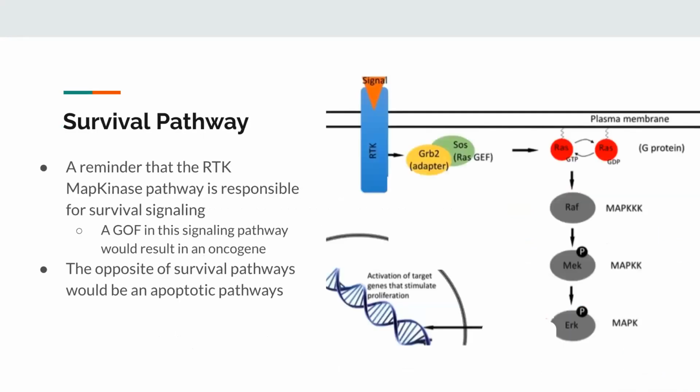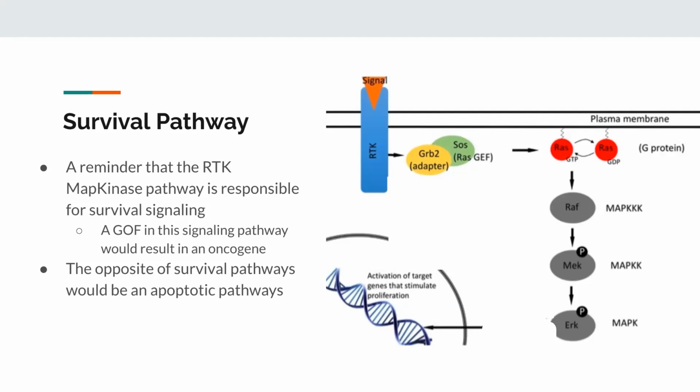One more thing I want to go over is you mentioned RTKs earlier, your unspecific example pathway that's based on RTKs. There's an RTK MAP kinase pathway that's responsible for survival signaling, right? So like I said earlier, if the cell gets too much of a signal to survive, it'll survive out of control, which means that it can replicate out of control. It'll survive when it's not supposed to survive, even if there are huge problems with the cell or the cell's machinery or the cell's DNA.